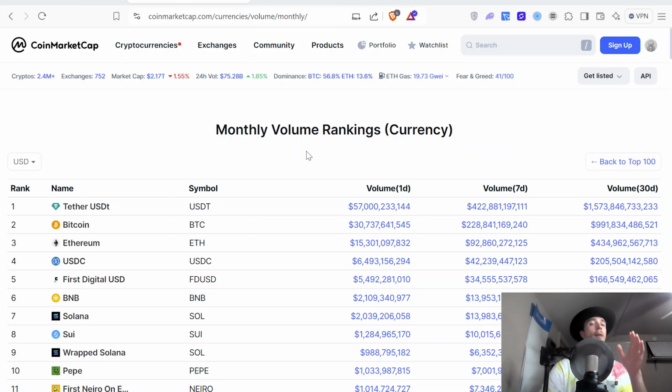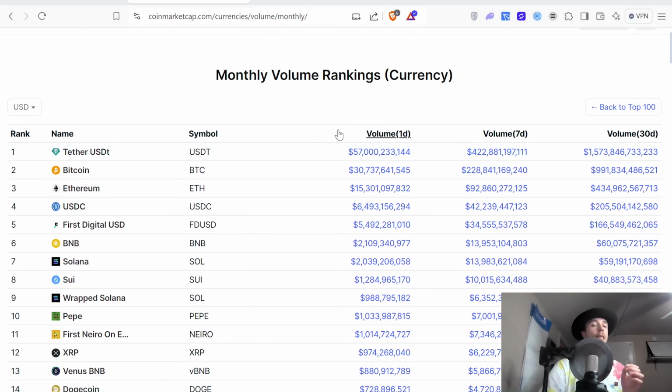And also, if you have something with like $1 million market cap, then you get like 10 million in 24-hour trading volume. That's usually a really good sign that there's a lot of money coming into that coin. So it's not only how much total volume you're getting, but it's also how much volume in relation to the total market cap of that coin. So watch for that as well.